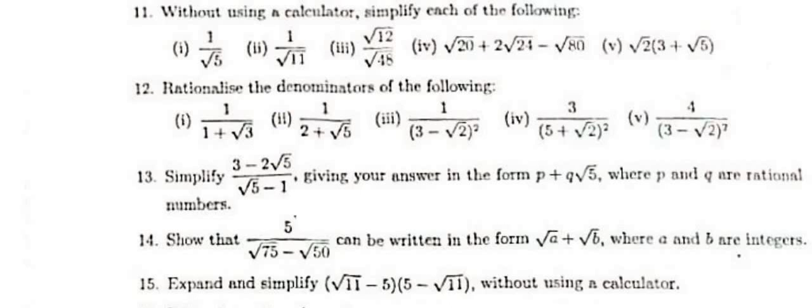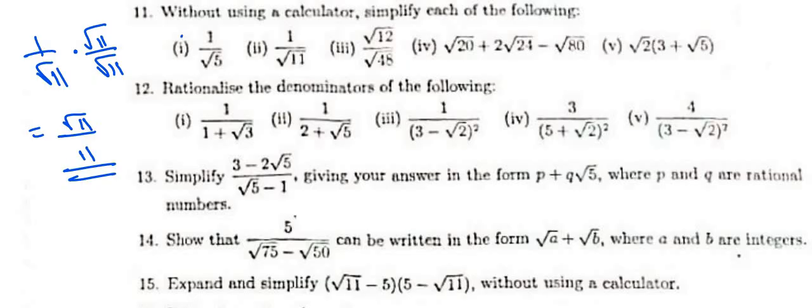You mean this guy here, number 2, the one over root 11? Yeah, we can start with that one and then maybe go to 4. Okay, so this one here we just multiply with the root 11 itself. We don't have to put negative or positive, just root 11, so that we'll have root 11 on top, then down root 11 times root 11, that's just an 11. It's the same thing that we do on the first one as well. They're the same thing, just multiply with the root 5 here, even here root 5. The answer will just be root 5 over 5.